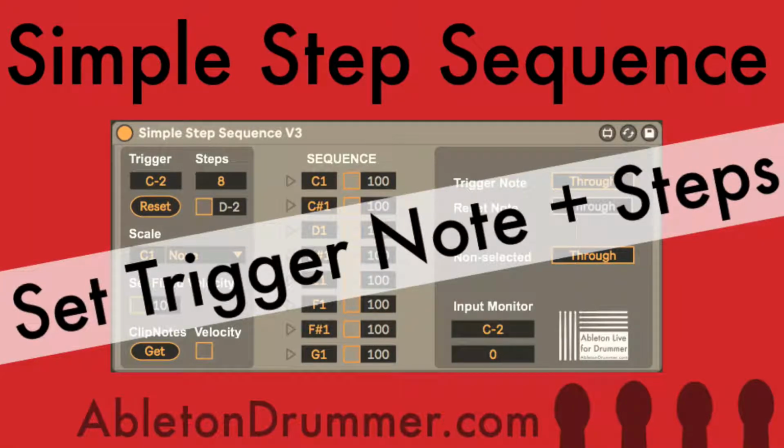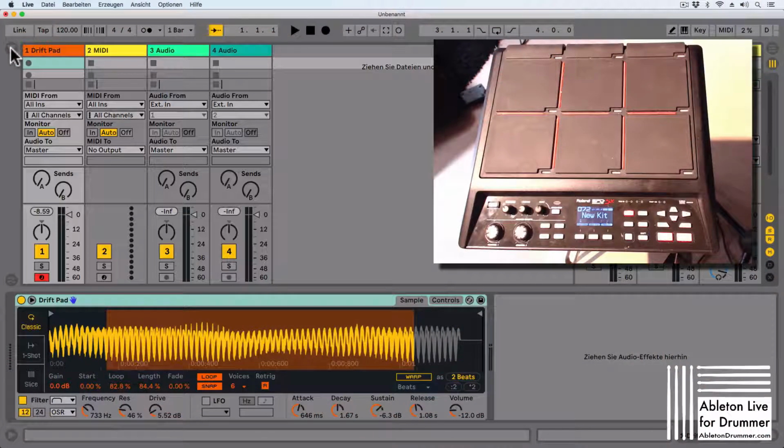Ableton Live is really great as an expansion for playing tonal sounds or tonal sequences from your external MIDI drum controller, or any other external MIDI controller which is sending note pitches but is maybe a bit limited, not like the Push where you have 64 buttons for playing each pitch. So maybe you just have a few fields you can send in note pitches. So I'll show you how you can change or play sequences with the Max for Life device Simple Step Sequence from Ableton Drummer. So let's have a look first.